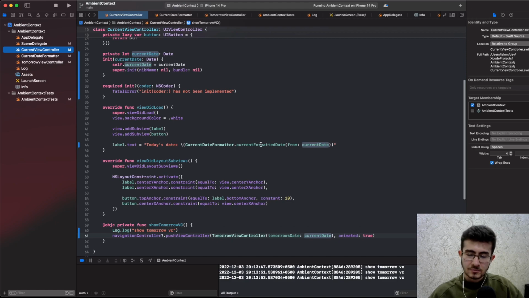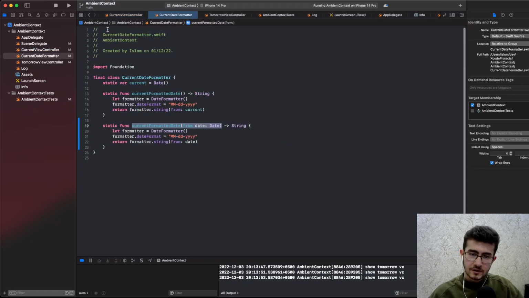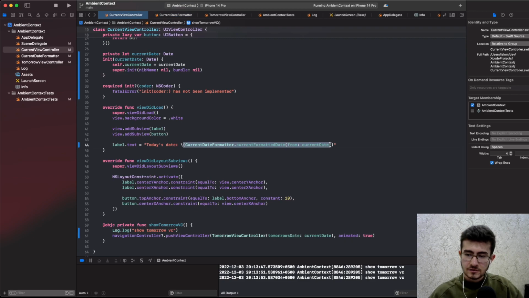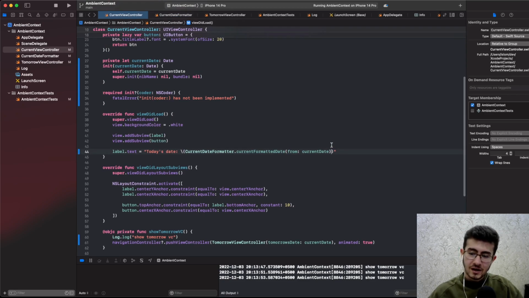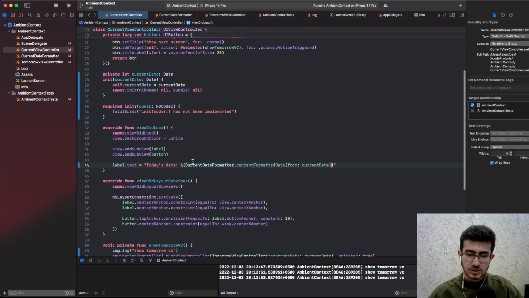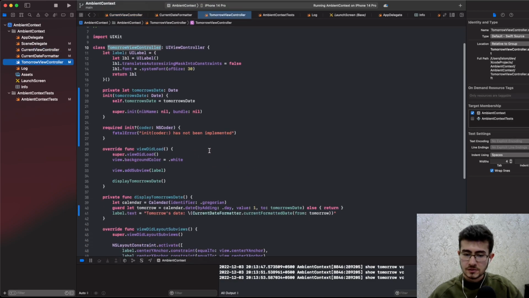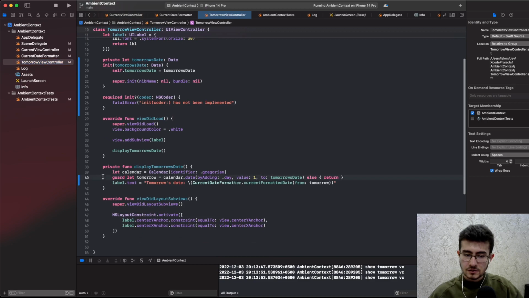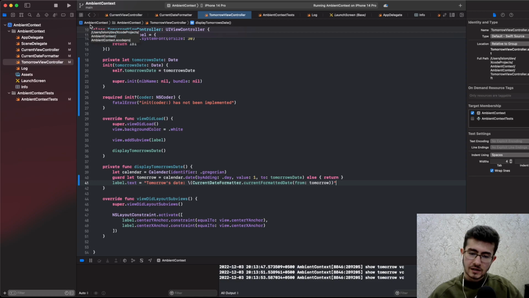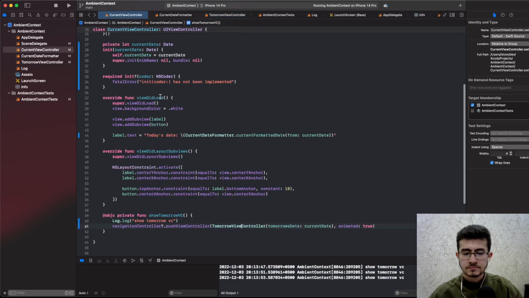Do not use static global mutable state. Even though I'm using a static method here, it's better to not use it because it would be much more ideal for us to just inject a string instead of trying to do some value transformation in the view controller. But it's a whole other story, and we're not going to be touching on it today. And the tomorrow view controller does basically the same thing. It does not mutate any state as we've seen previously. It just gets the date, adds one day to it, and displays a string on the screen.